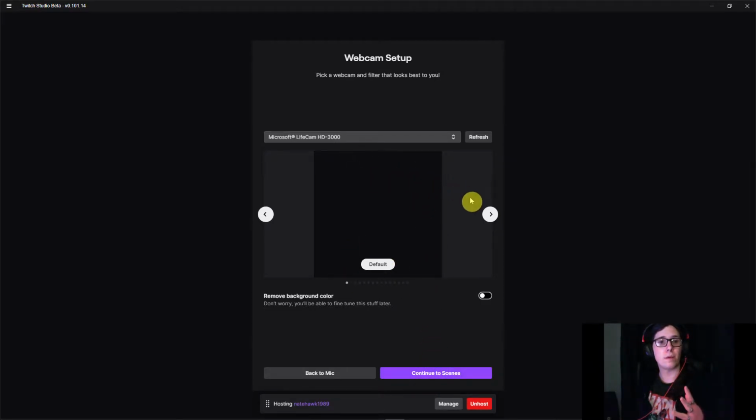What is great about the webcam is that you can do it in different modes: black and white 2, cold, all the way up to Pro 1 and 2, things like that. You can even remove the background colour. So that's best for green screen, but we'll go over that another time because I don't have a green screen set up, so I'll teach you how to do that in another video.